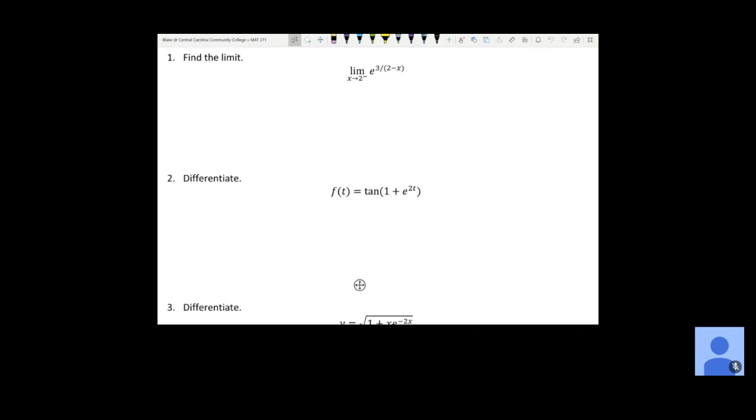All right, so let's take a look here at number one. We'll just work straight through this and get as far as we can. We want to find the limit as x approaches 2 from the left of e to the 3 over 2 minus x. Really all I'm looking for here is, do you understand how to find a limit? You can see if you look at my solutions that I sketched the graph of this one to think through what this limit would be. You could also do a table of values to work your way up to this limit, because there's no other good way to show any work or algebra to find this limit.